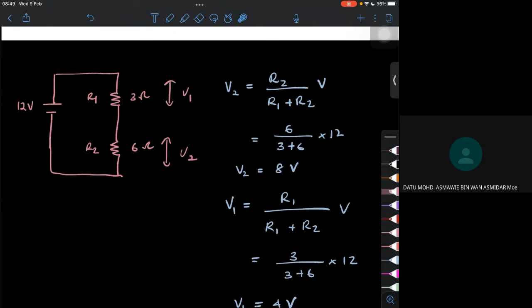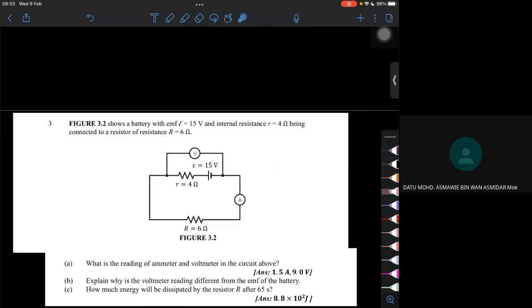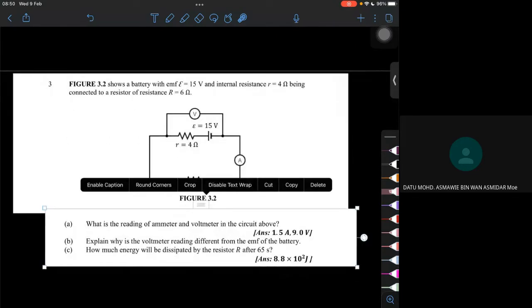Unless soalan tu mention, you need to find the voltage using Ohm's law. So kena baca soalan lah betul-betul sebab kadang-kadang soalan dia spesifikkan what method you need to use. Kadang-kadang pun dia memang ada bagi tahu you need to use potential divider. So kalau kamu guna Ohm's law, tidak akan dapat markah dekat situ lah. Okay, so kena tahu bezakan macam mana mau cari guna Ohm's law, macam mana mau cari guna potential divider. Okay, so kita akan bincang soalan tutorial.